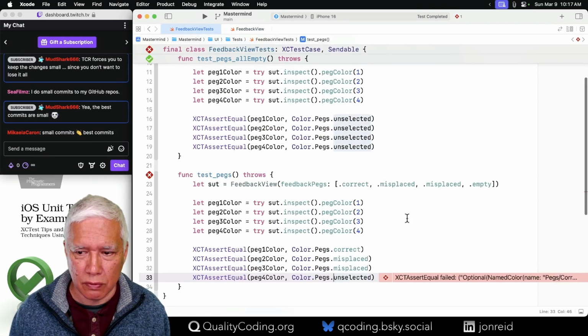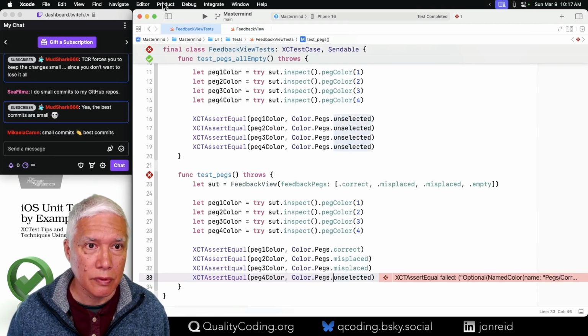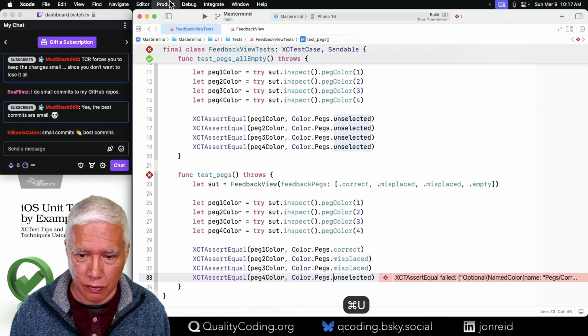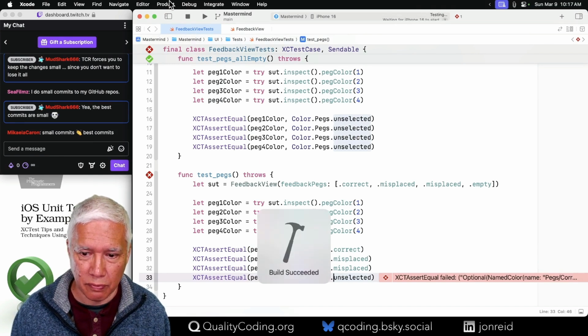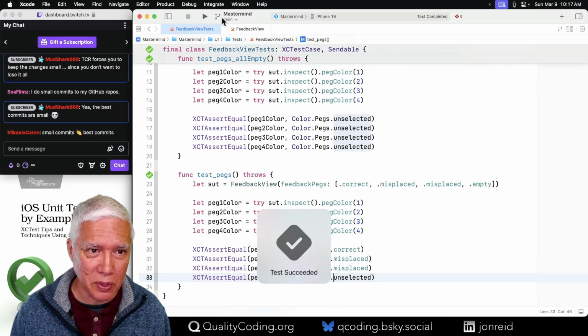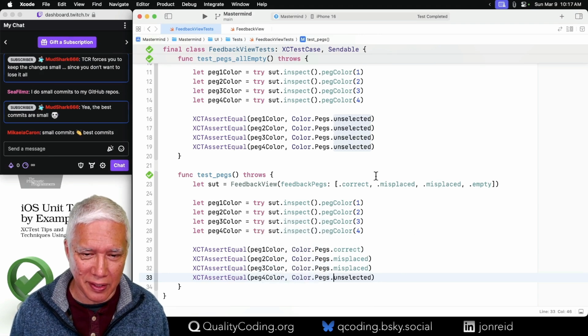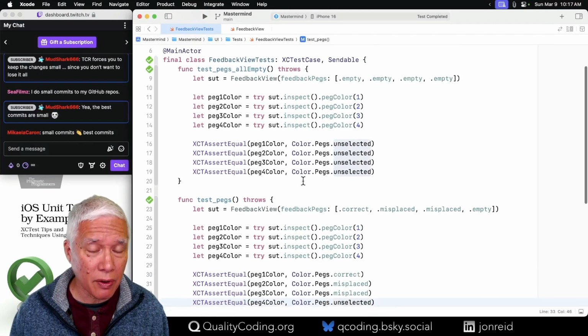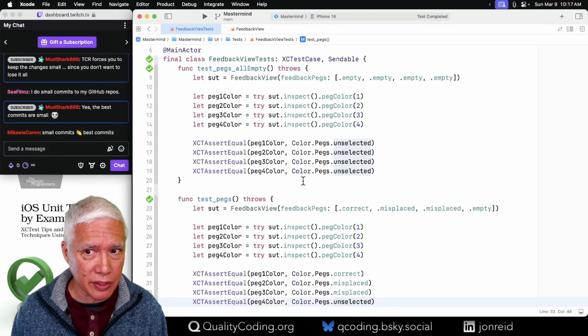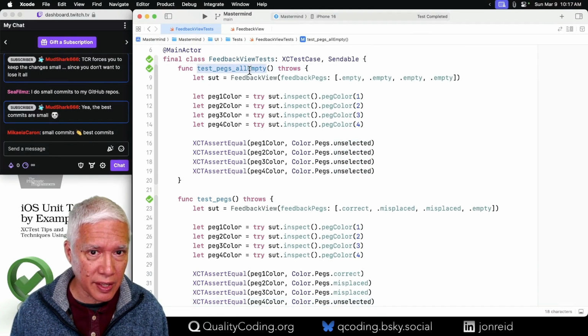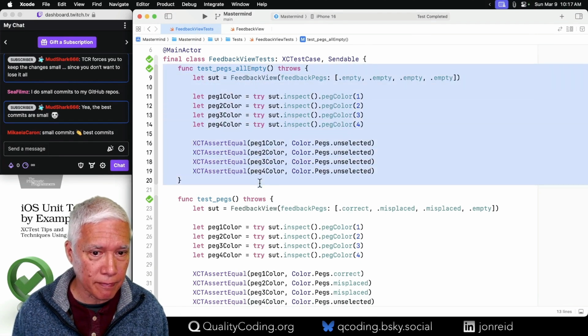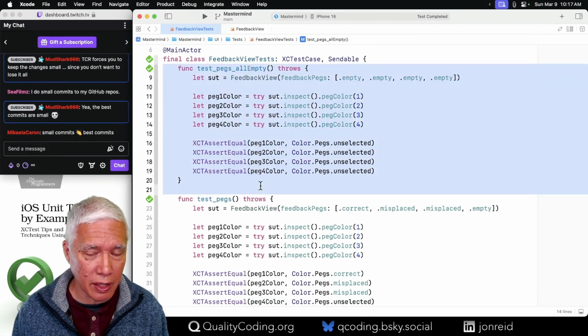So, our tests should now pass. I'm just running them again to get rid of that test failure left over there. So with test pegs, now I enter the refactoring stage, and this test is now no longer necessary. It's not serving us anymore.